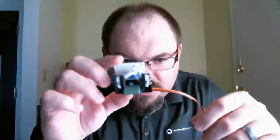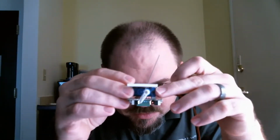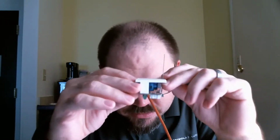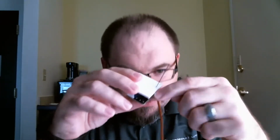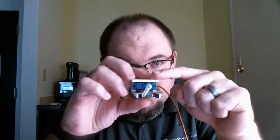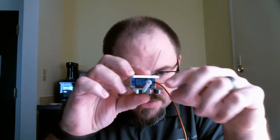But this particular one, hopefully you guys can see this. You can see the little blue servo. And then this is a 3D printed bracket, this white bracket here. That bracket not only holds the servo, but also has a little fulcrum point here that's part of the design for this arm. And of course, this arm would protrude up and then it would be cut off level with the track so it's not sticking out.